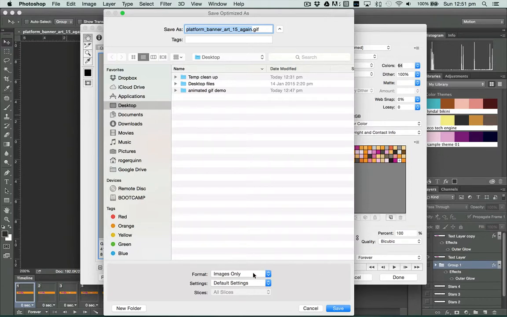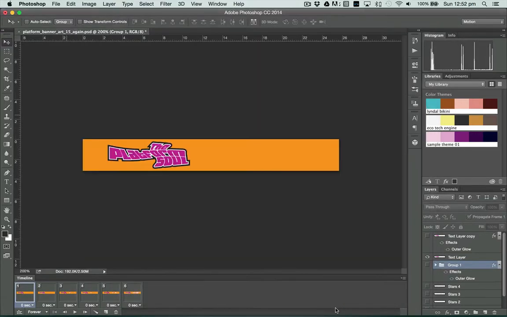And off it goes. It's possible that on your version of Photoshop it may default in that save window to HTML and images down in this bottom format section. What that means is it's going to create an HTML file and a GIF file. Which is fine, but if you know what you're doing, you probably don't need it to export the HTML because most browsers will display the animated GIF automatically for you. You can open it straight in there. So I'm just going to put mine on images only and hit save.